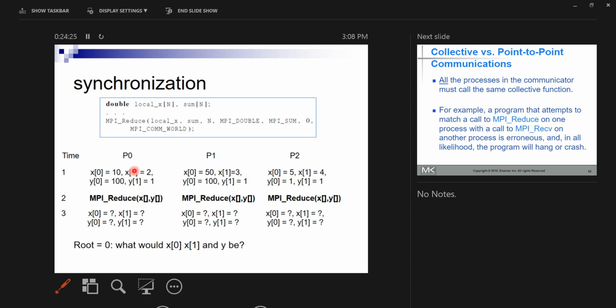At the same time, you add x1 on P0, x1 on P1 and x1 on P2 together and put the final result into y1. So that's how you perform a global sum using MPI reduce over an array.